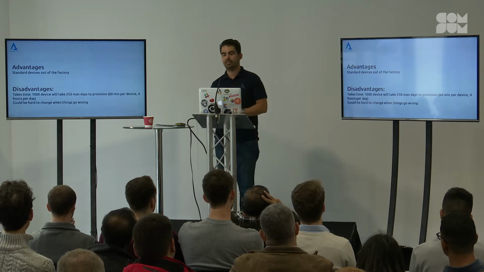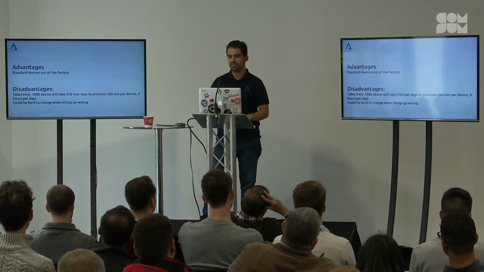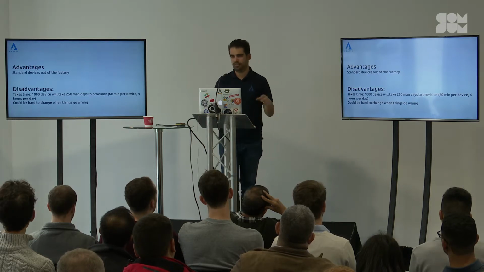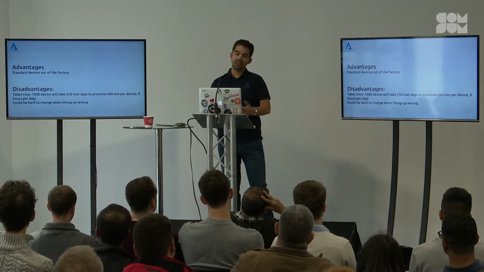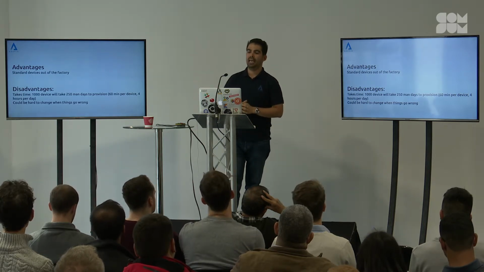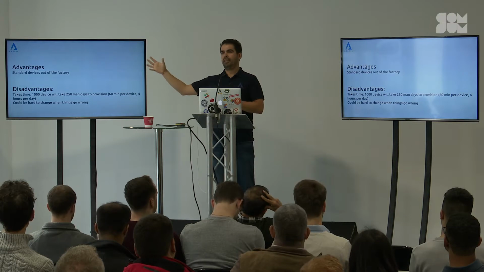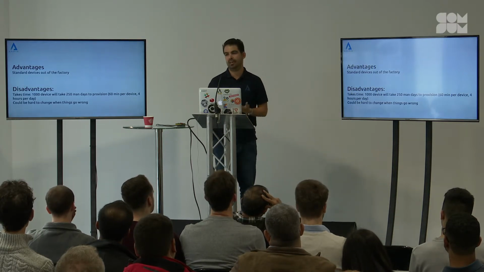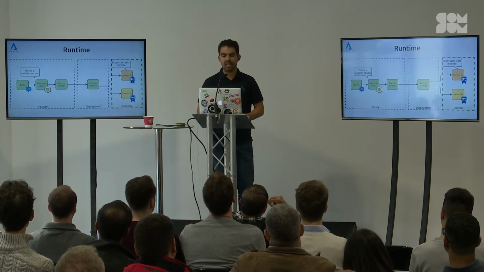So 1,000 devices will take around 250 man-days to provision. This is taking into account that it's 60 minutes per device, and it's going to take 4 hours per day to install those devices. And the other thing is that it could be hard to change when things go wrong. You still need someone that goes there and fixes that thing. This is talking about traffic sensors, but imagine that you have something in the middle of the ocean and you need to send someone there to actually fix it.